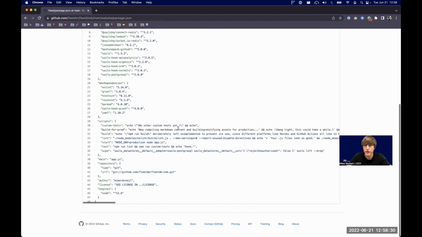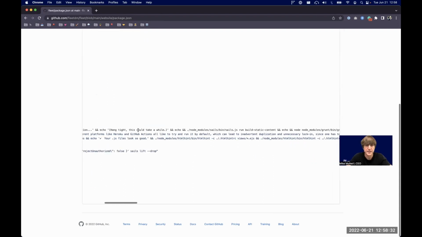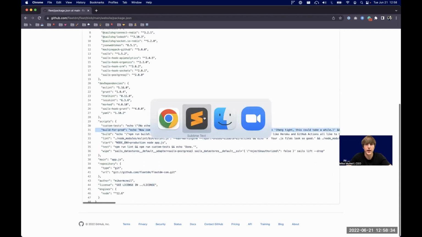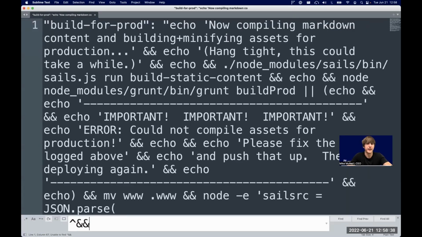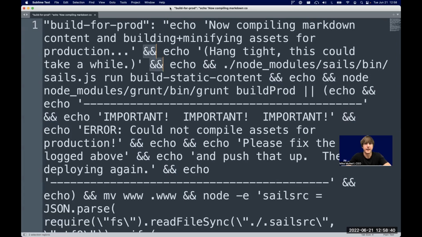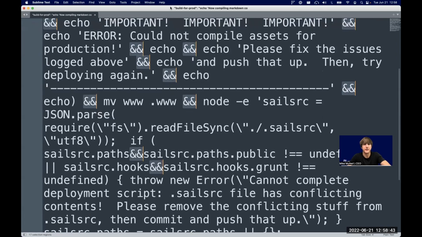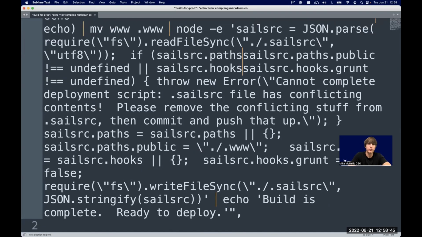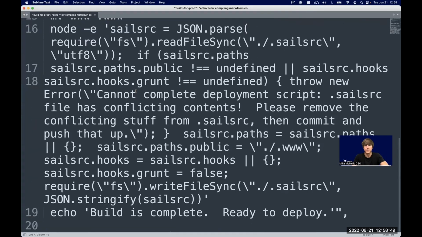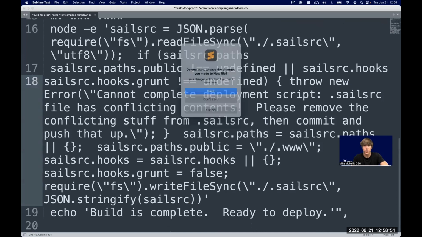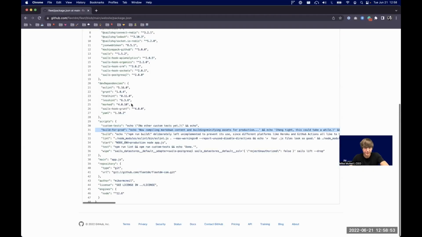So it compiles the markdown content. If you wanted to see this spelled out a little bit easier, just search for it, right? And I'm just going to press Command D, or use whatever the equivalent is in your tool of choice, and you can kind of see the script here. But this part should never need to change.